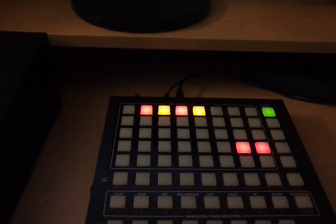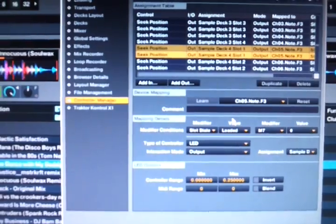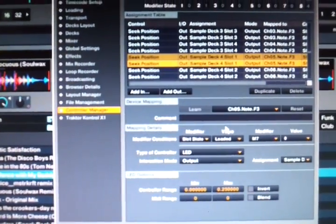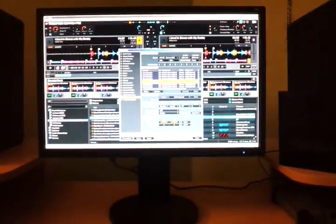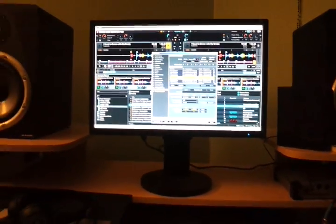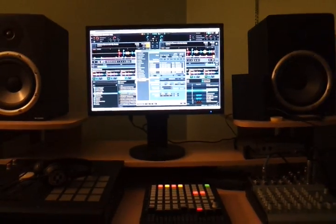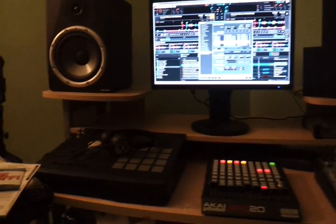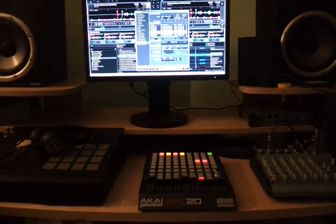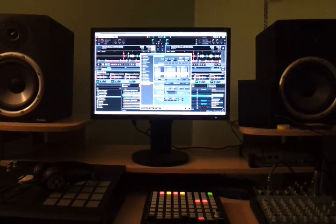Now when I go back - boom - got my tasty LED feedback just the way I like it. This is kind of in-depth, a little nerdy. It's basically like writing code behind the whole program, but it'll help somebody, or one day I'll just look back and realize how cool I was. DJ Divine Justice, Old School AKAI, New School AKAI, signing off - practice and enjoy, peace.